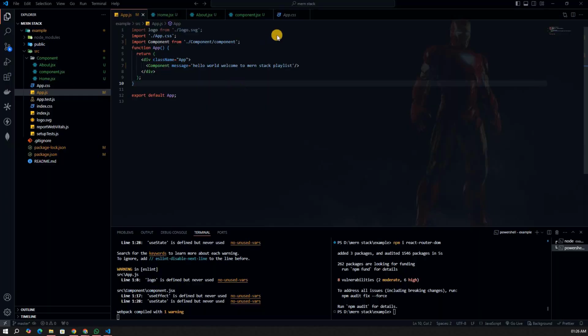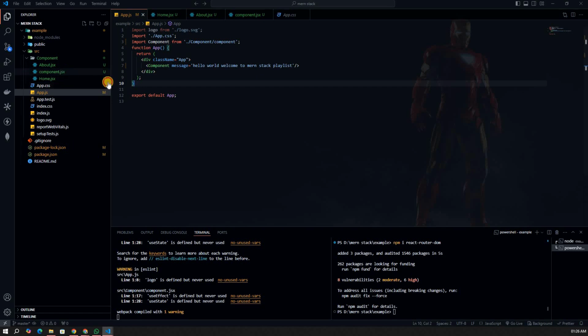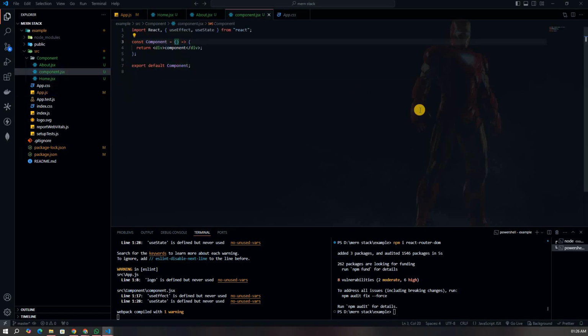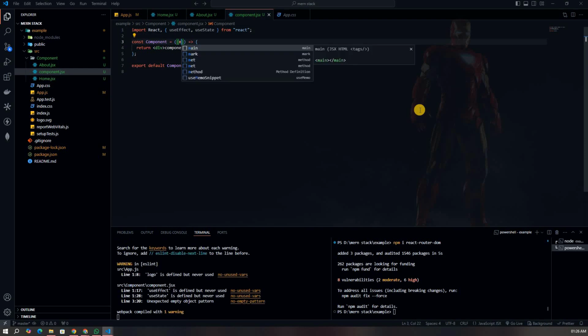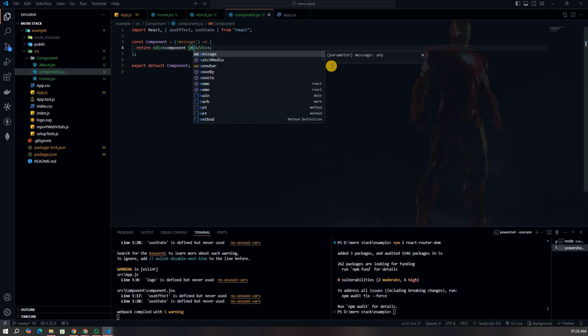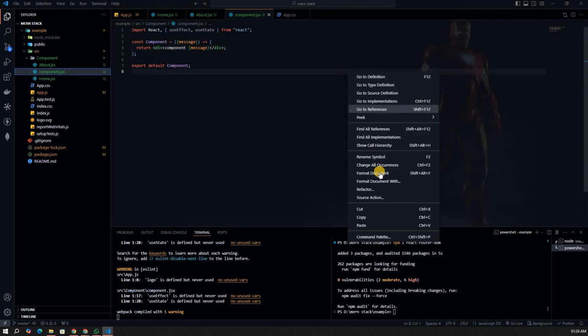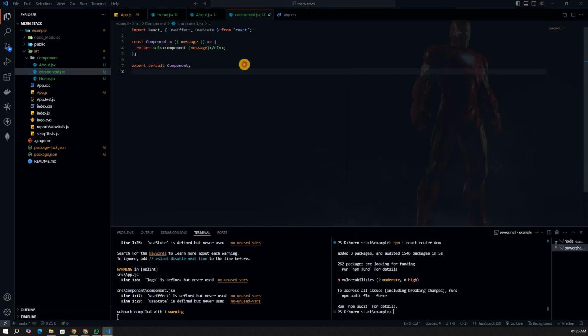If you check here, you can't see any text yet. To get it, go to component JSX, take the message from props, and keep this message inside, and then it will get rendered. Hello world, welcome to the MoonStack project. And that's how props work in React.